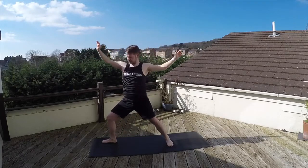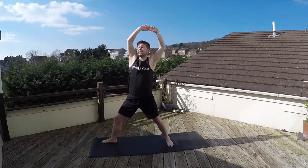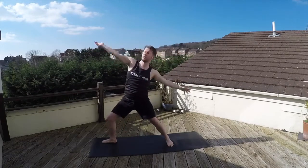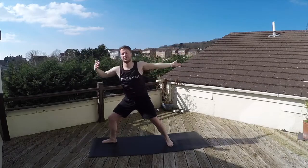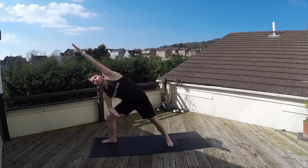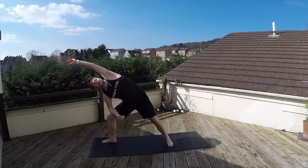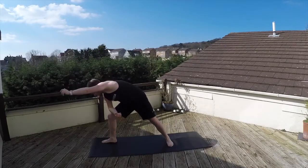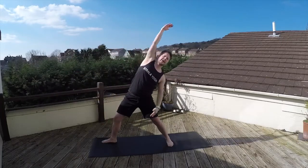Easy exhale. One more time, big inhale up. Easy exhale. Let's tip it all the way back. And float it on through that extended side angle. Just taking a moment to roll around and open up if that feels nice in your body. Inhale brings you all the way up. Tipping it back again.